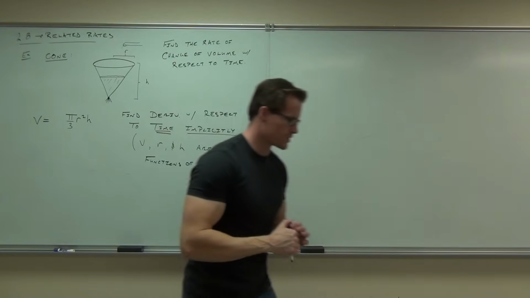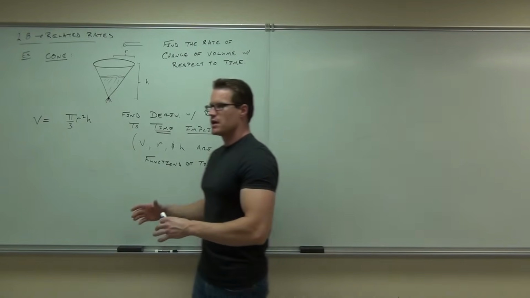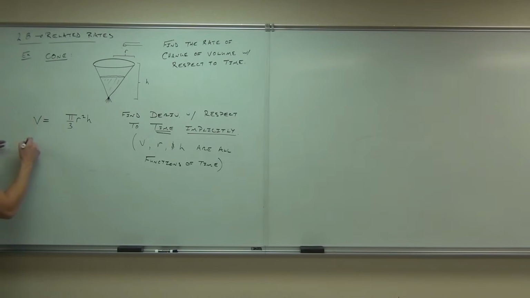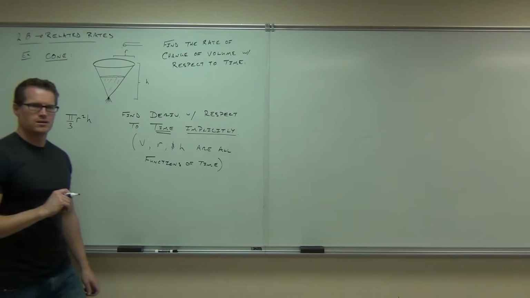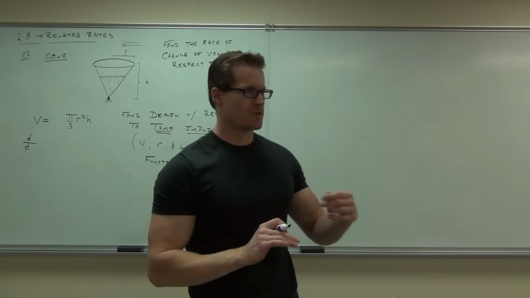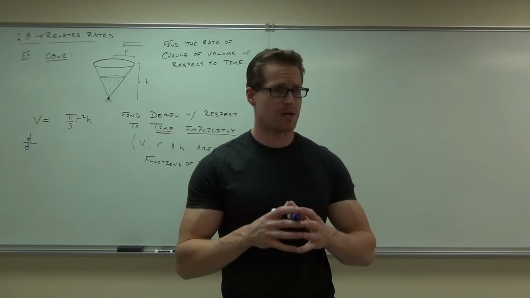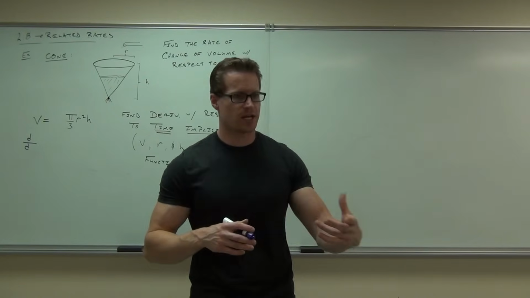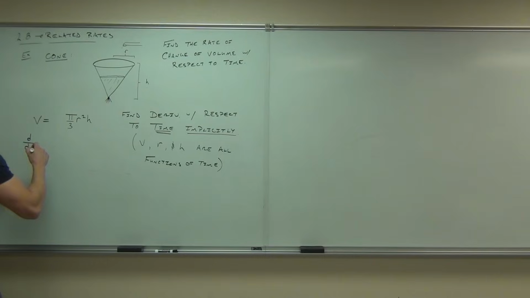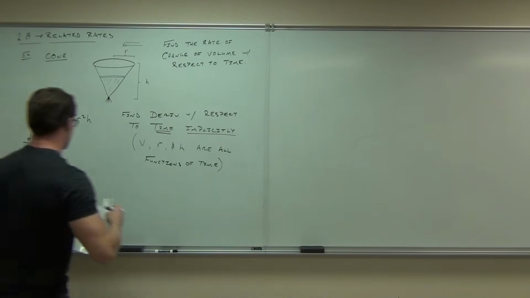So we're lucky that implicit differentiation was such a good lead-in to this. So let's go ahead and do that. We'll take the derivative implicitly of both sides. So when we took an implicit derivative, we did a d d something of both sides to start off with, right? So this would be a d d d d what? T. Why t? What d dt stands for is a derivative with respect to time, or in other words, it gives you the rate of change according to the time. Does that make sense? The related rate of change, because a derivative is a rate of change, according to the time. So d dt of the volume equals d dt of that entire right-hand side as well.